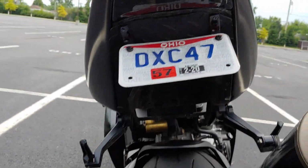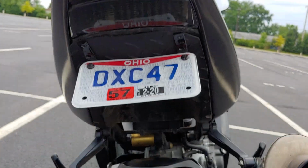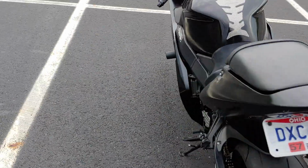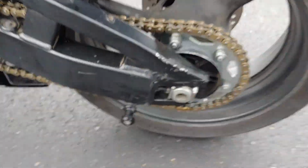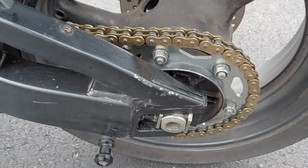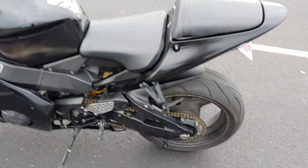I like the integrated tail light. That's cool. You have your turn signal here, left, right, your brake light. You don't have this big goofy cluster hanging down with turn signals on each side, which is kind of ugly in my opinion. The chain was pretty dirty. You can also see where the bike actually fell on the left. I need to touch up here too, but I can do that easy. The chain was pretty goopy, nasty, gunky, so I cleaned that up. It's nice now. It shifts a lot better too. Imagine that, a clean chain makes the bike shift a lot better. Who would have known?